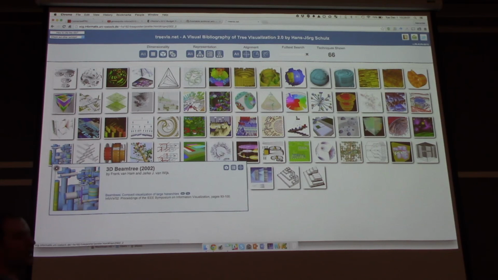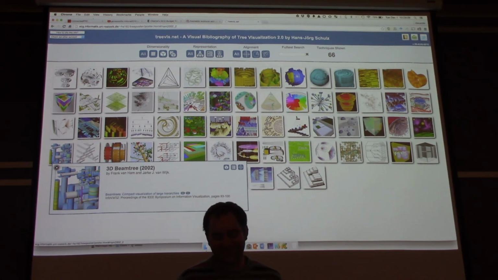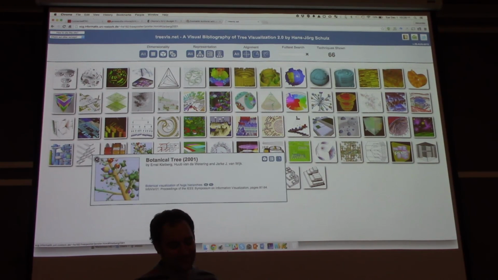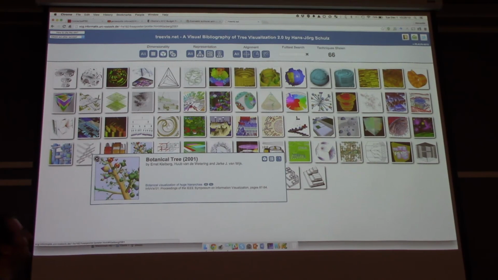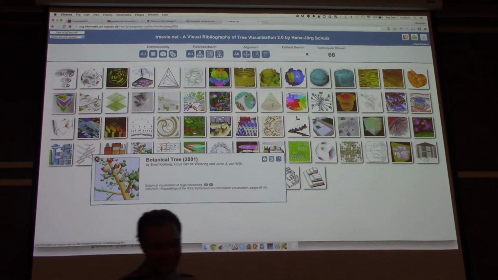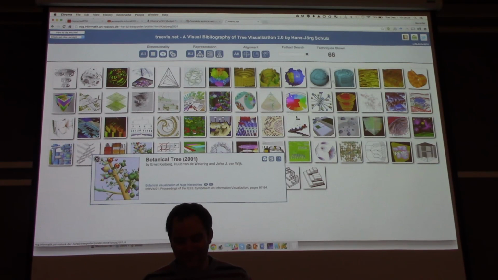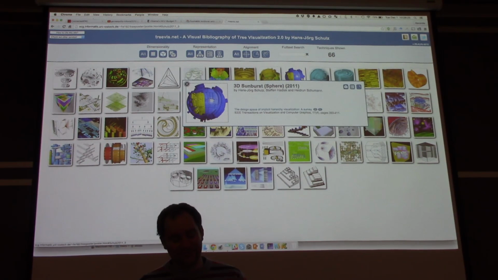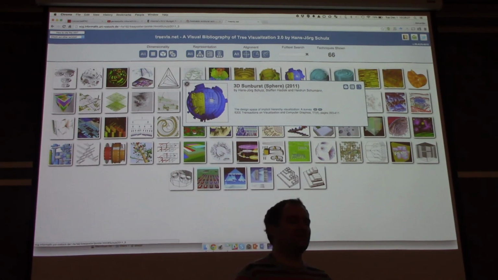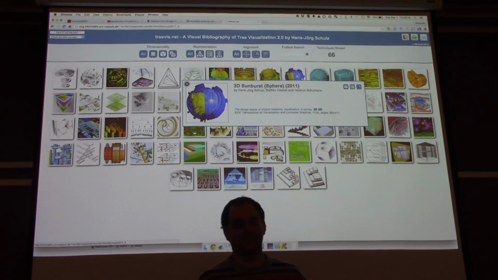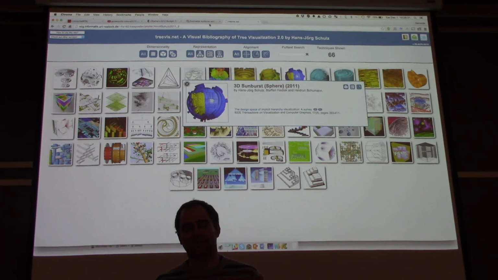I would say these were the wild days of InfoVis, where you could still get away with anything. Exactly. And it was still very cool to be able to render this on computers interactively. So you have these botanical representations and so on. There's a lot. But the point of this one here is that it's not curated. It doesn't recommend do this or do that. It's really a what is possible. What can we actually do?